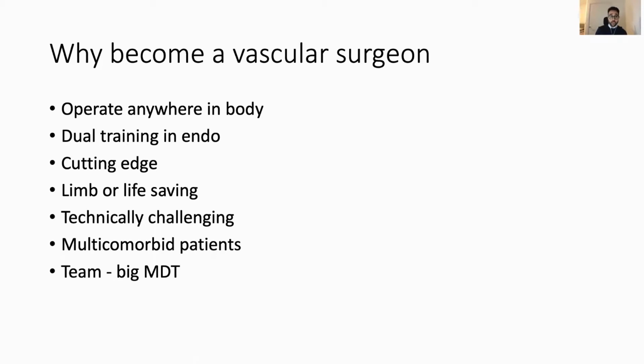You get dual training in endovascular surgery now. So we do a lot of interventional radiology work in collaboration with IR and also independently. If you go to a hybrid theatre, it's pretty cutting edge stuff. We've got high technology, we've got mobile C-arms, we've got the capability of performing CT scans on tables such as Dyna CTs. The work itself is a lot of acute work.